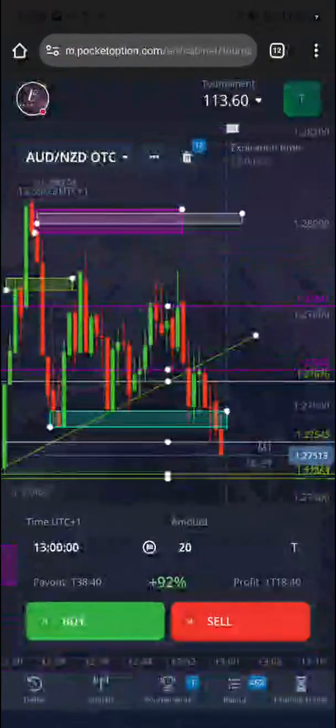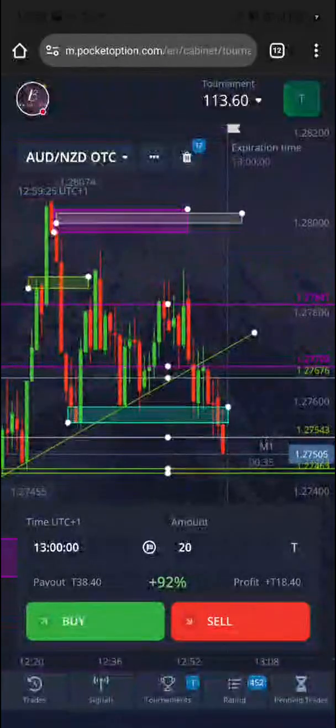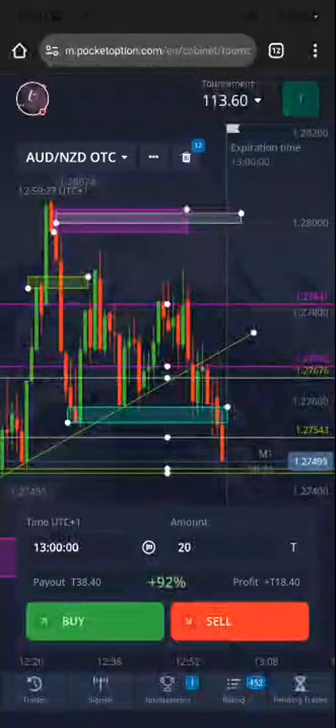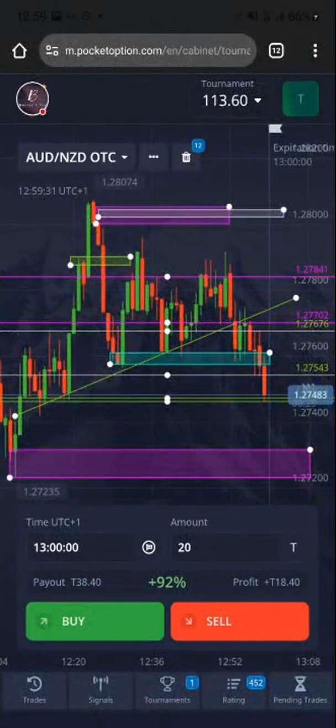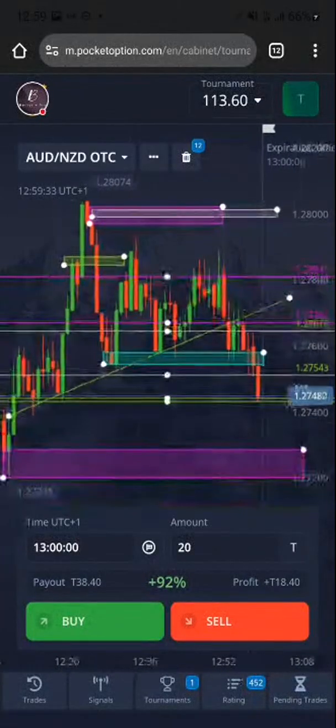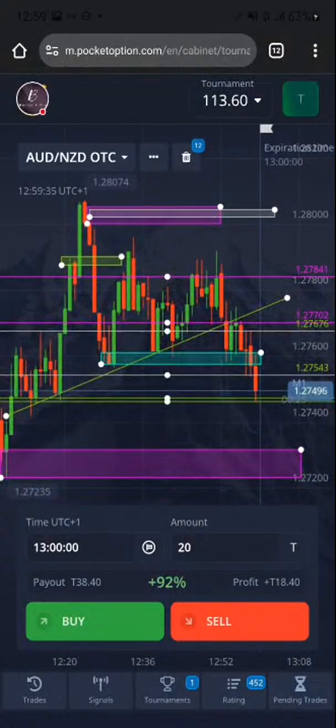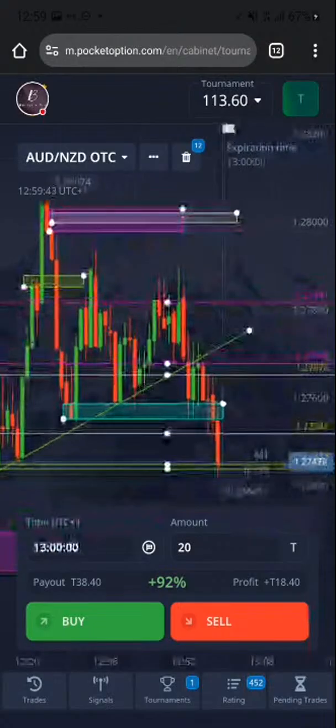So if we have a break to the downside and it breaks this level also, we can combine it with this third touch and go with the buyers. Yes, we can do that. We have a third breakout here, but this third breakout on its own is not strong enough for us to go with the buyers. But now we are breaking that third touch level.